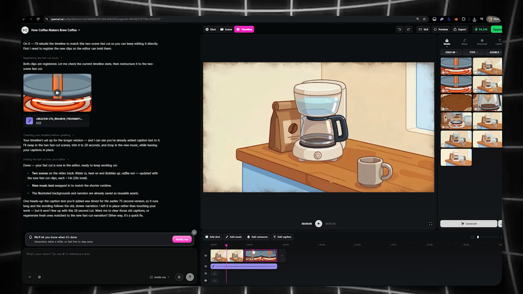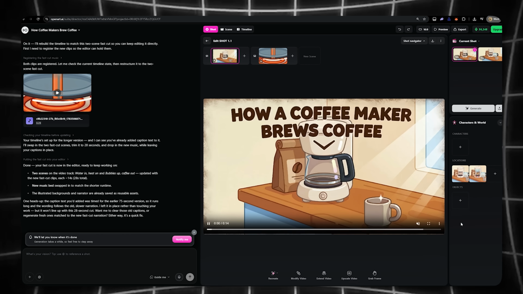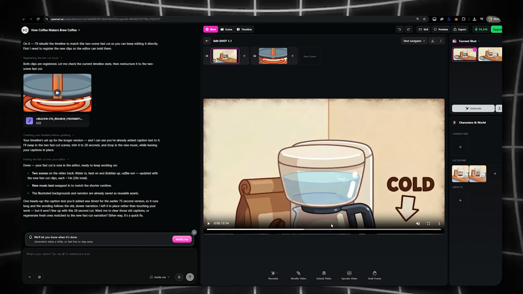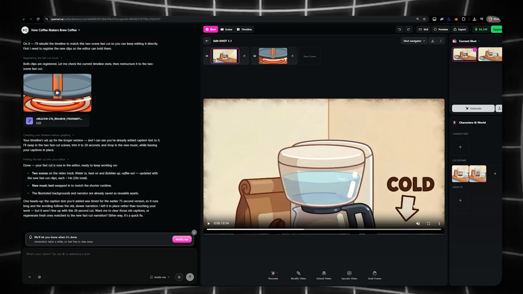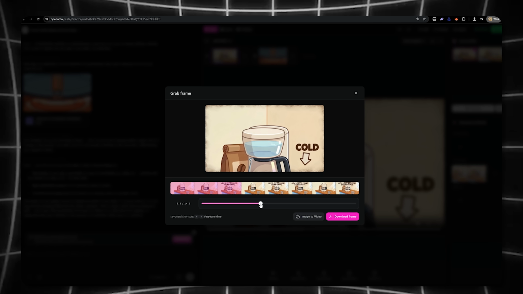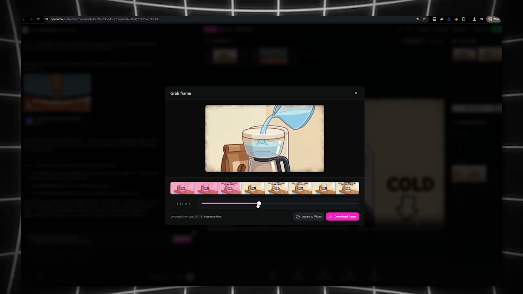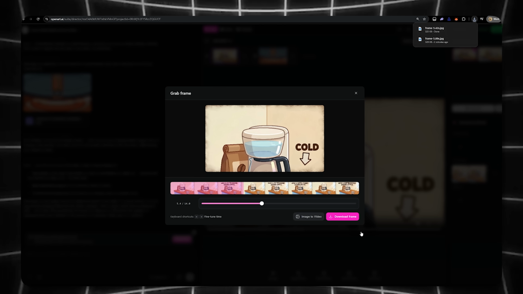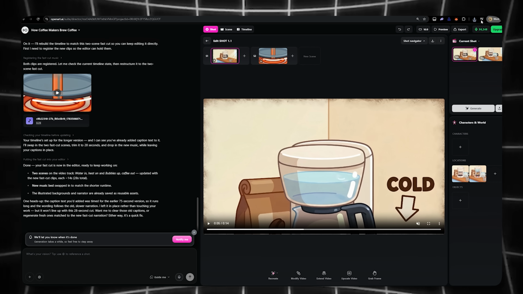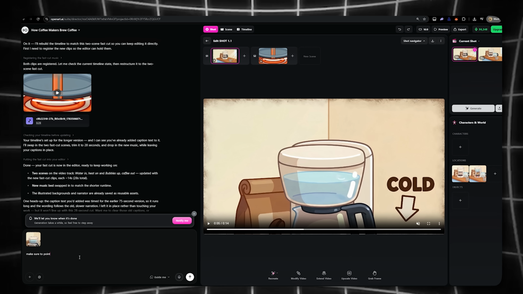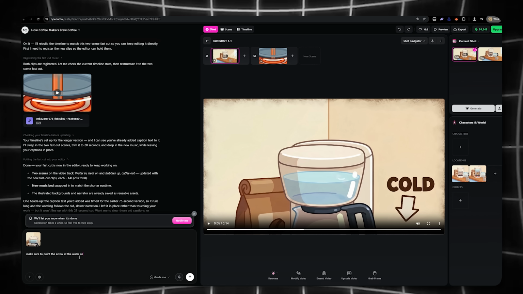Alright, so the video itself is good. However, there are a couple of things that we have to redo and edit. As you guys can see right here, the water comes at the top, but the arrow points downwards and says cold down. We need to change that, so we'll grab the frame using their feature. We'll find that exact frame. You can also use your arrow keys to play around and find the exact frame, download that frame, and paste it in the black box right there.